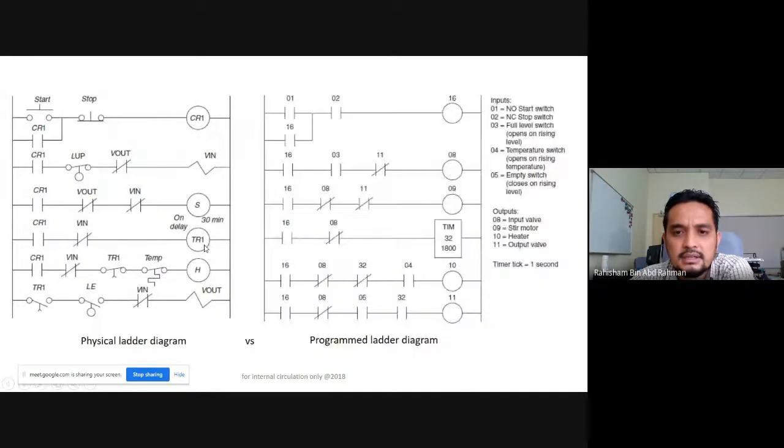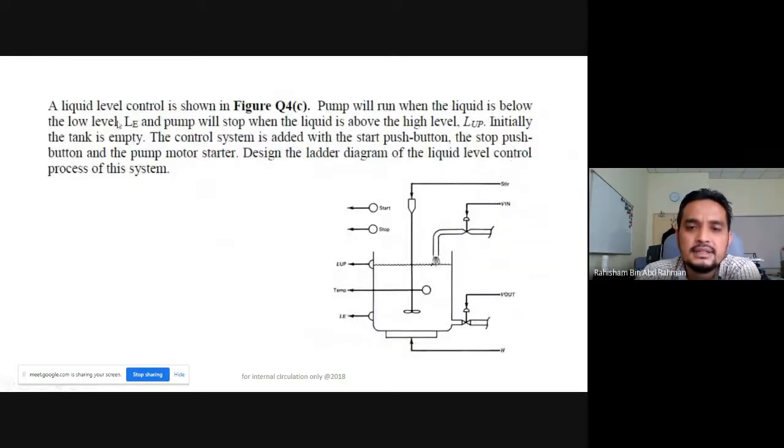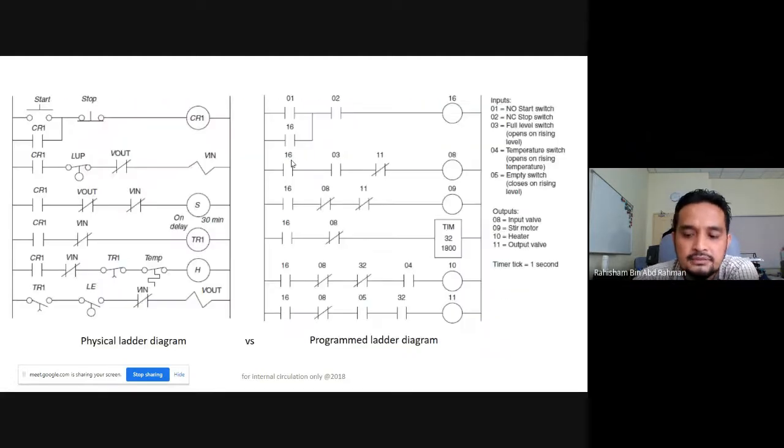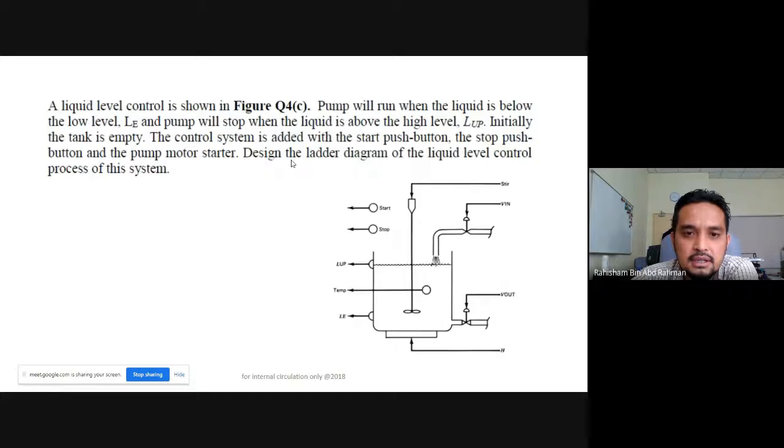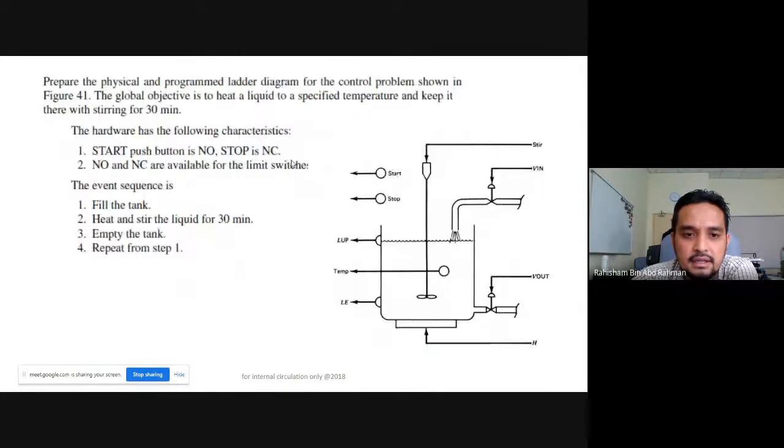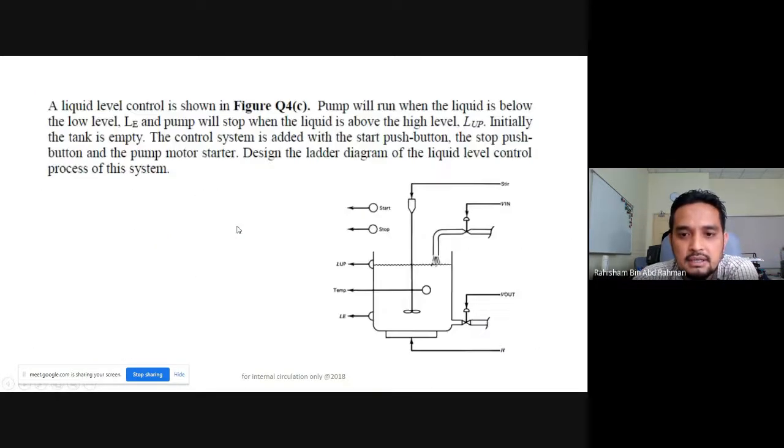It is just a matter of rewriting the sentence so that it is more structured, and the solution is just the same. No, sorry, it's slightly different because this one does not involve the elements of heat, stir, and 30 minutes. This condition is just to fill up the tank.